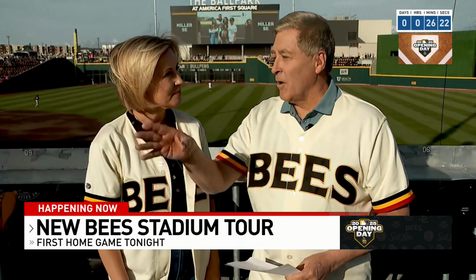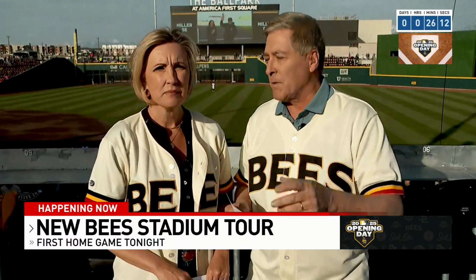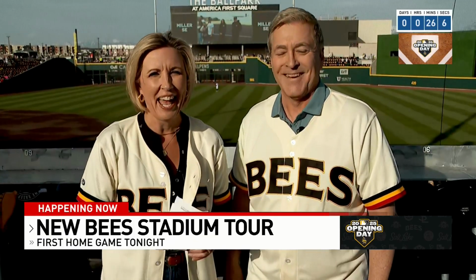Saw Gail Miller going up to the suites, looking over everything that they built here. I bet she's very proud today. And also, Drone 2 is up in the air right now, giving us a view of part of the field and also people coming in on the Mountain View corridor as they're coming into the stadium tonight. But first, Dave Fox, we let the sports guys come out here today. Hey, Dave.